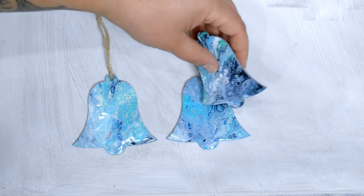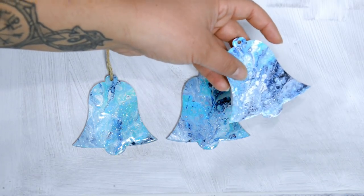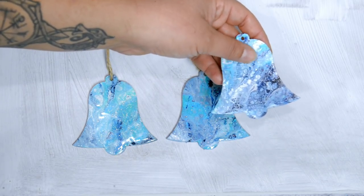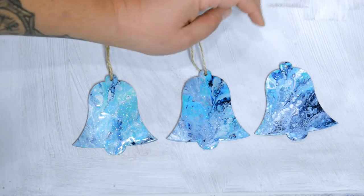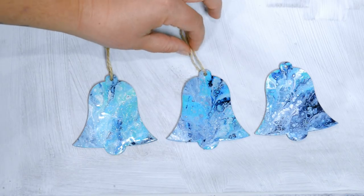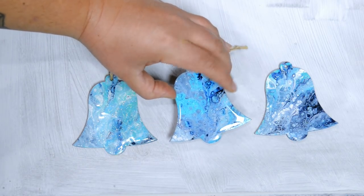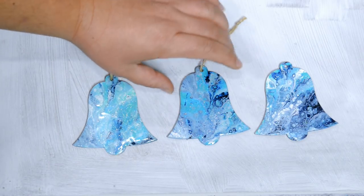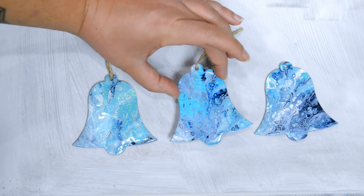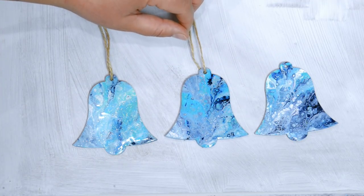Before I resin, I do cover all of the ornaments with a coat of Liquitex gloss varnish to seal them and make sure there's no silicone coming through, and then I coat them with the resin. So yeah, they just make a super smooth, super durable surface that makes the colors really pop and super shiny. And those are the pretty ornaments.